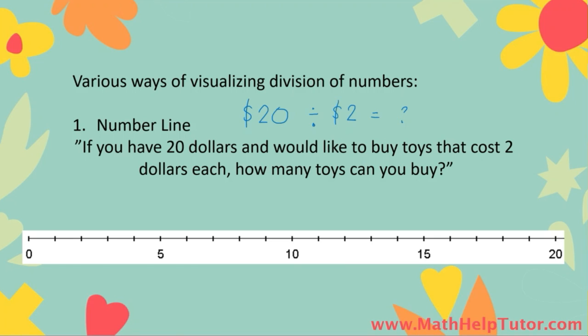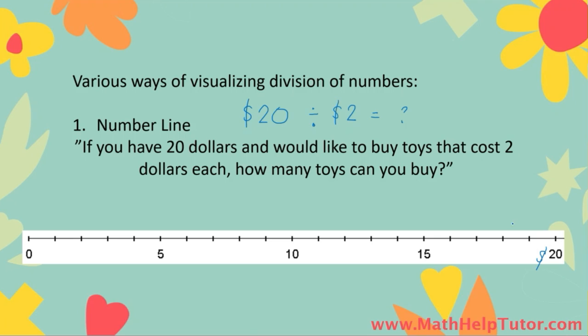We can say how many equal segments of 2 are there in 20? Or if I divide 20 into 2 equal parts, how big is each segment? Or how many times can I subtract 2 from 20? It's up to you how to best visualize a division problem, but it seems that for this problem, the best would be the first one, which is how many toys that cost $2 each can I have for $20?